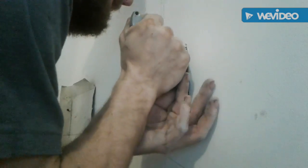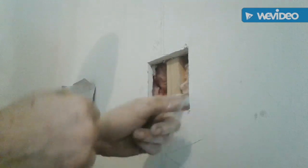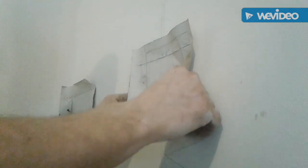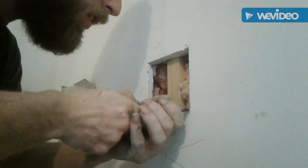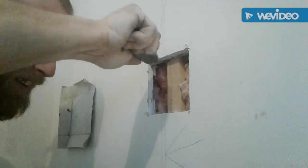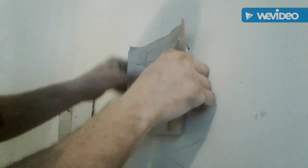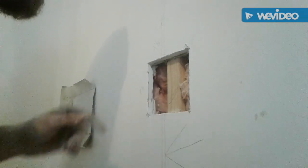A little bit more, she says. Ooh, like a glove. If it don't fit, we will make it fit. Oh, that's a pretty clean fit right there. I think I'll take that to the bank home. Oh, not quite yet.